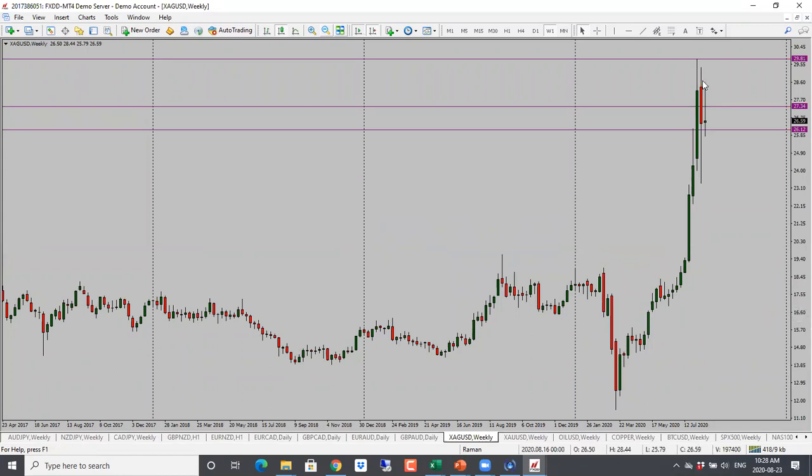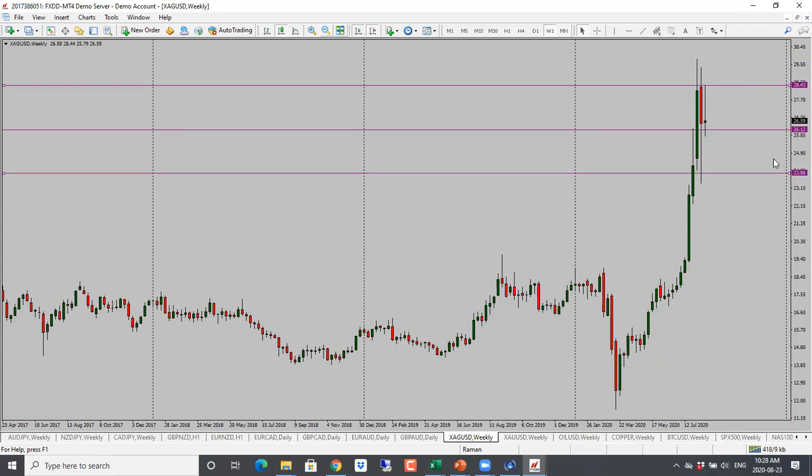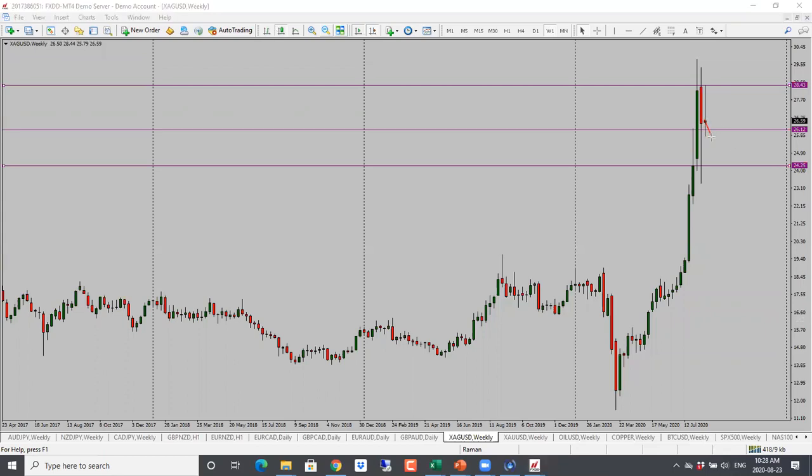Silver, we see that price hasn't really been able to break the high here. We have a rejection, a large pin, which means a rejection. So at this point, it hasn't broken the support either. So right now, the bias is neutral to slightly bearish. If we see a break of the support, if it holds below, then I'm looking for a move back towards 24.25. But if it manages to hold above, if it doesn't break through the support level here, chances are we're going back up. So neutral bias for now.